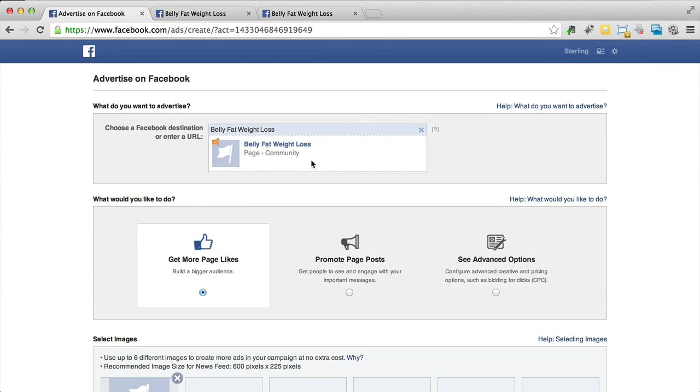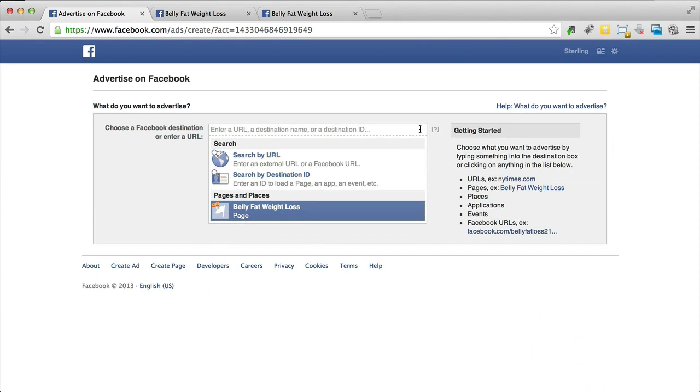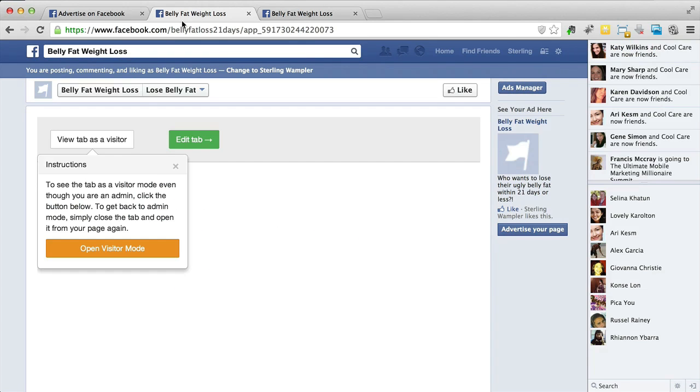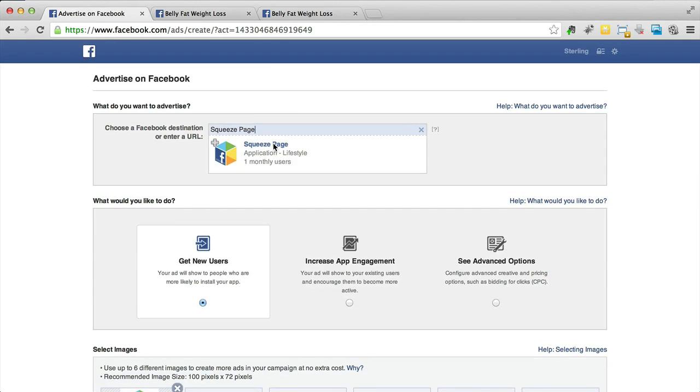Now, we could also promote this page without promoting your Facebook tab, just directly through the squeeze page link. However, if we do that, Facebook is not really going to reward us that much. Even though Facebook does not say this publicly, we have noticed that Facebook is lowering the amount you pay per click if you keep the traffic inside of Facebook. So if you do that, Facebook is really going to reward you. Now, let me check the ID of this app. I just need to copy the ID over here. There we go. Okay, so this is the URL that we want to send them to.